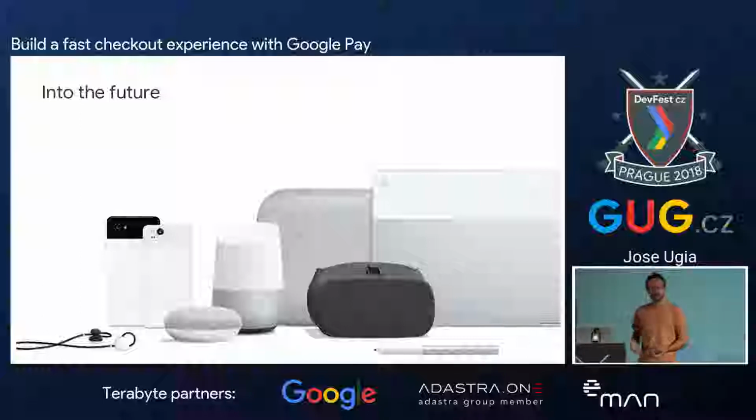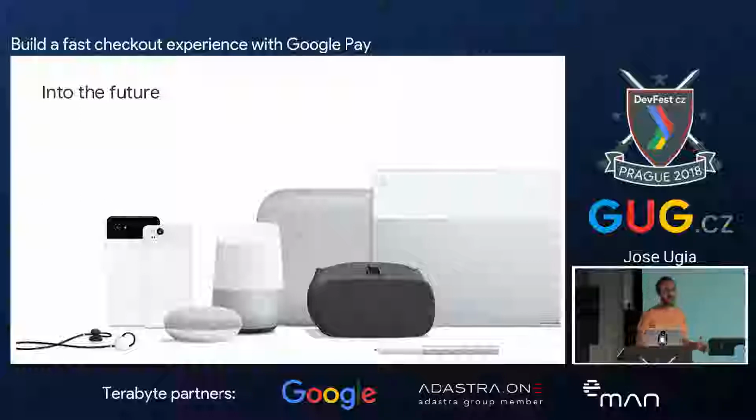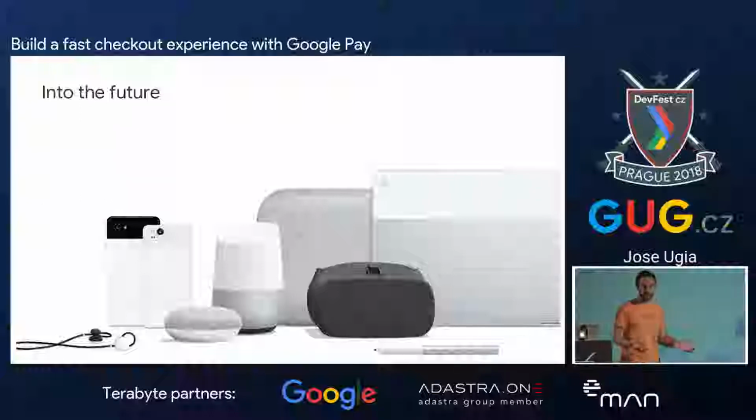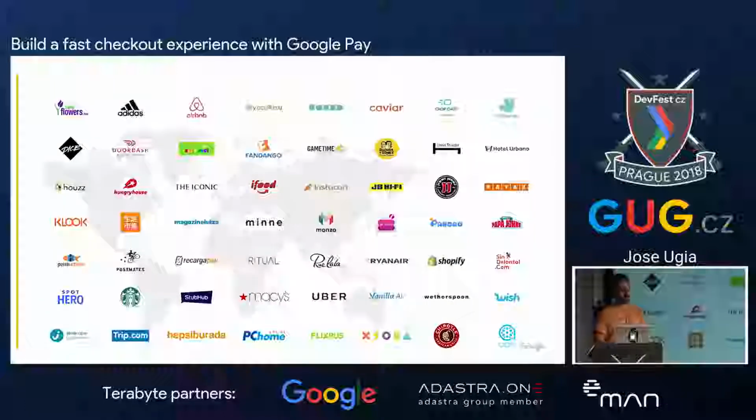But once we are able to pay with technologies like Google Pay, in which your customers can finish a checkout process with two taps or two actions, then we can easily translate that into something like a voice-powered device. We just need to say, I want to pay with Google Pay. Select your card, and off you go, right? This is something that I always like to mention, because I think it prepares you for the future. Those things are going to be a fact soon, right? And by that time, you want to be able to benefit from those.